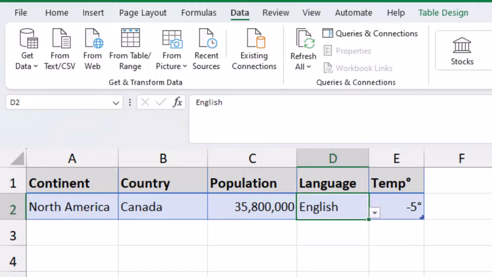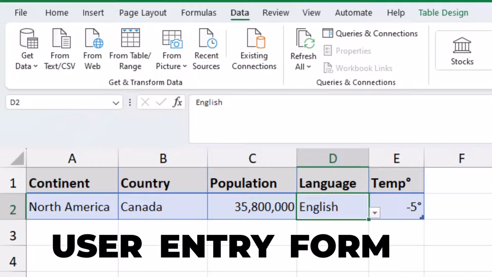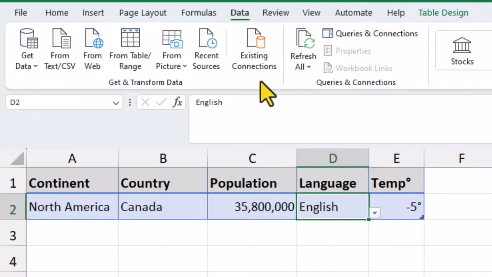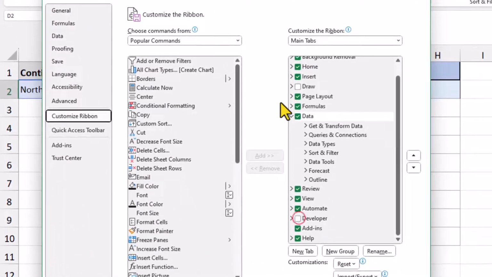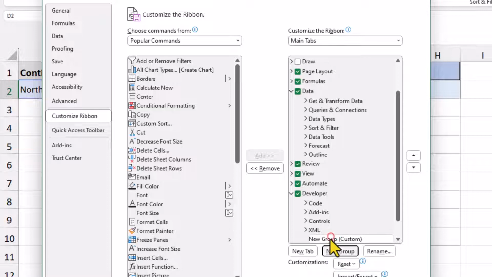Now that all of our formatting and validation is done, we need to add the user entry form to the ribbon. Right-click and choose Customize Ribbon. Create a new group inside the Developer tab. Rename the group.